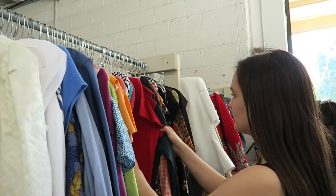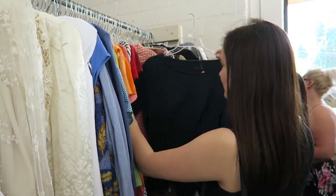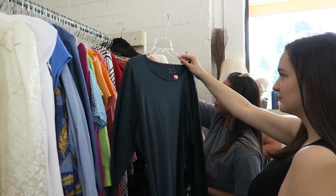Time efficiency is important because wandering can be your enemy, especially for people like me who get lost in seas of clothing. When I walk into a thrift store I can get overwhelmed by all the stuff. But if you use these tips for cutting down time and searching more efficiently, you won't have to be in the store as long and you'll end up finding a lot more things.